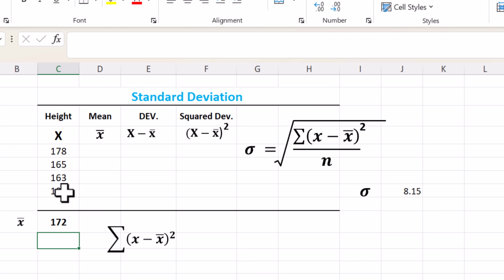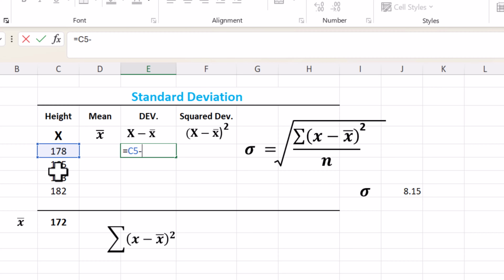Second, calculate deviation from the mean. Equal, select the first height, subtract the average. Because the average is the same for the whole data range, we lock this cell, press F4, enter. To apply to the rest of the rows, drag down.